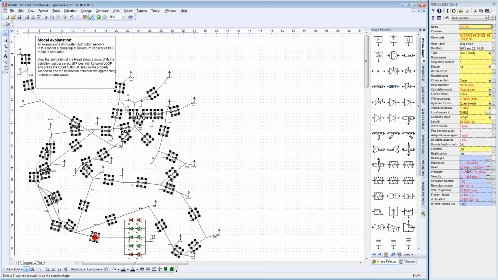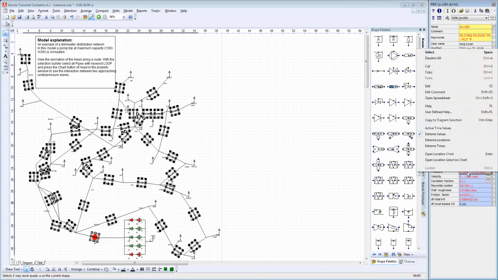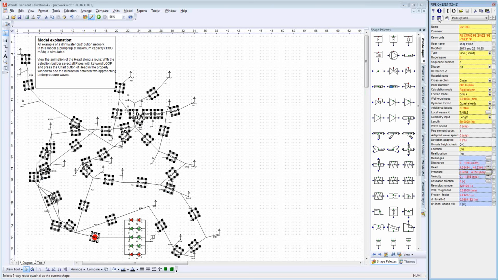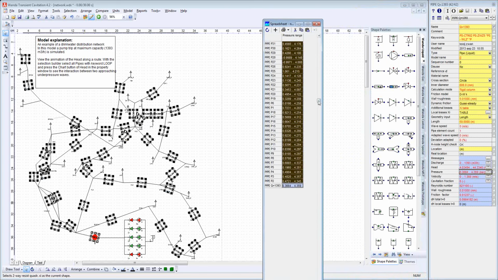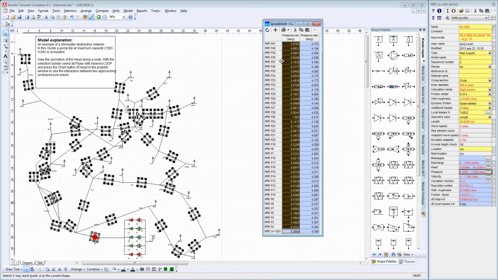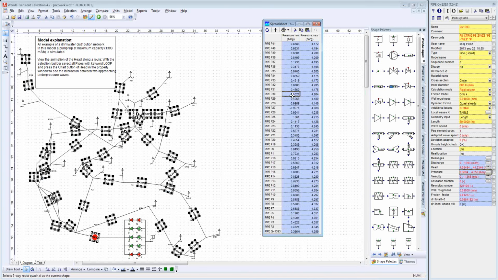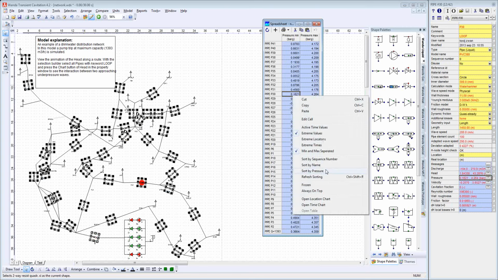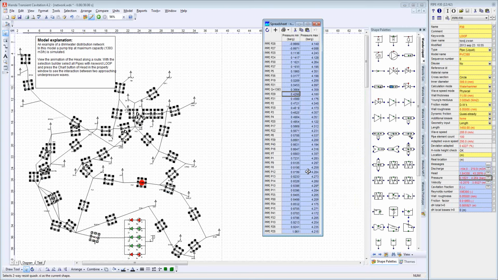What we can do then is go to the pressure, ensure that the extreme values are shown, and then press here the button to create a spreadsheet. Now it's only giving the pressure range, but what we can do is select the min and max separated, making a separate column for the minimum and maximum. And the final step is, of course, sort by the pressure.